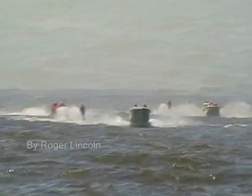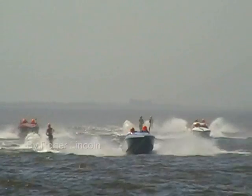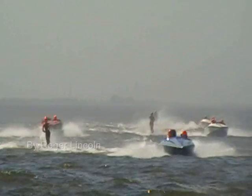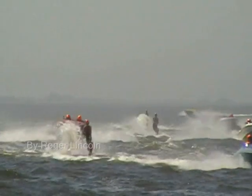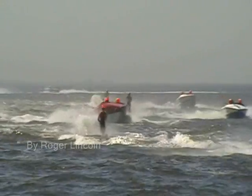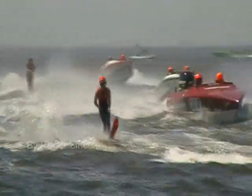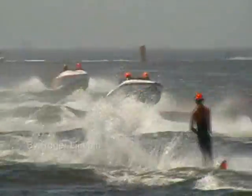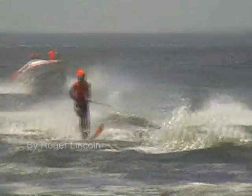We're approaching halfway in the race now. And what's this now? This is Kurt Brooks behind the red boat to the left. This is Scott Brooks in front, behind the blue boat, leading the pack. Those two are brothers. Oh, what a lovely bunny hop there from Scott Brooks, showing us how to bunny hop properly. We've got a gaggle of boats coming through, 35 on the inside of the course.